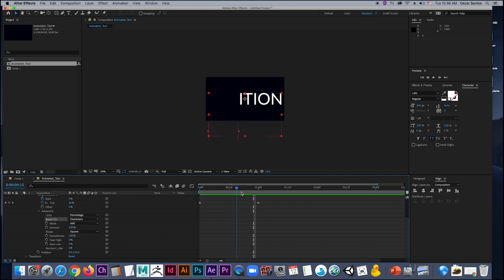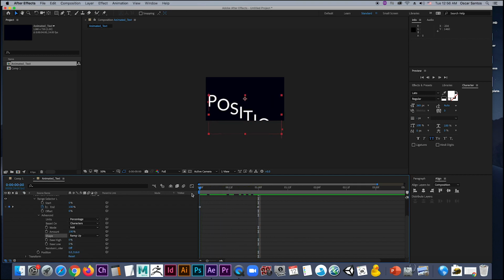Again, experiment. If you start looking down here, you'll also notice there's an option for shape, square, and ramp up. These are going to do slightly different things. You'll see the animation goes a little bit differently depending on how we change that. Ramp down. I kind of like ramp down, I think. So you see you get some really cool, quick and easy effects that are just happening with a couple changes here. Doing round now.